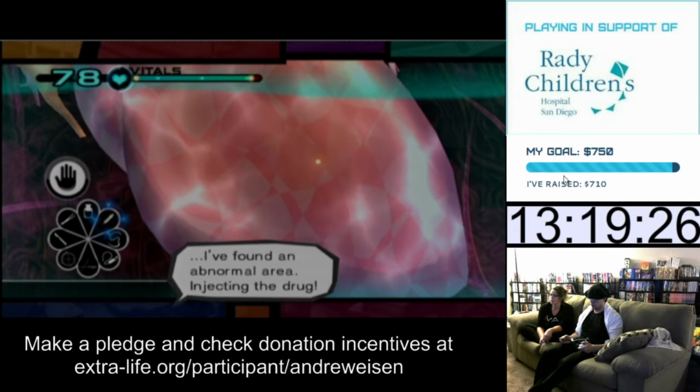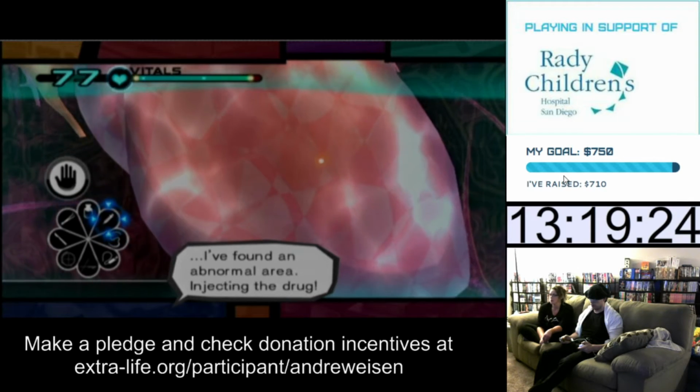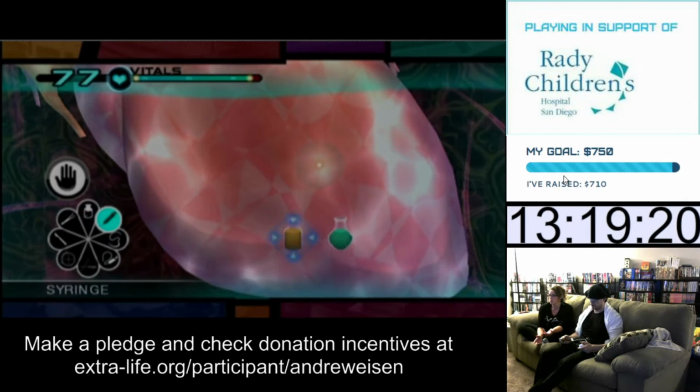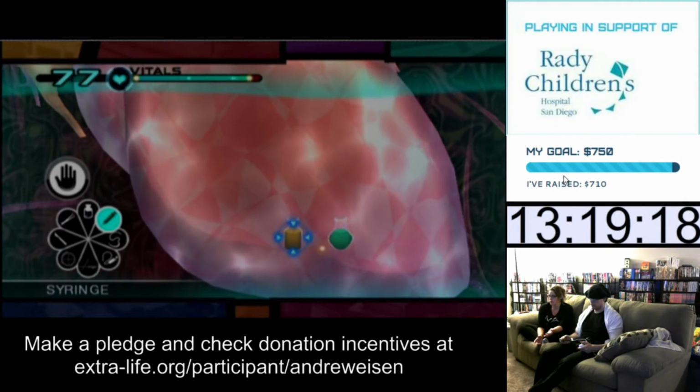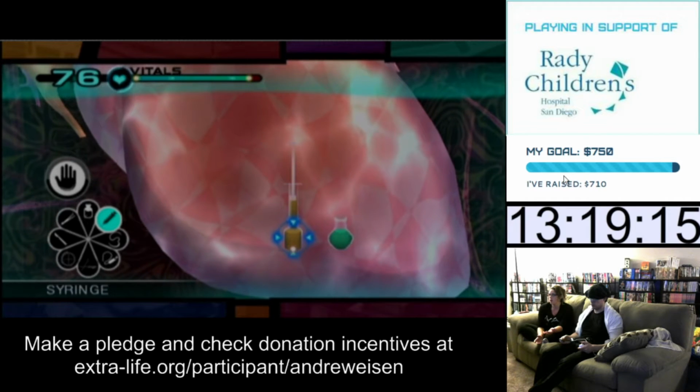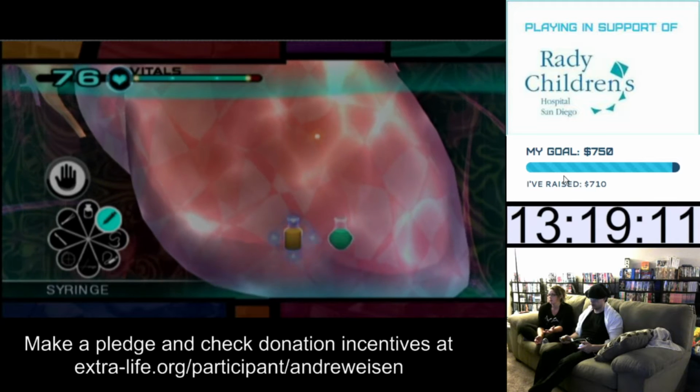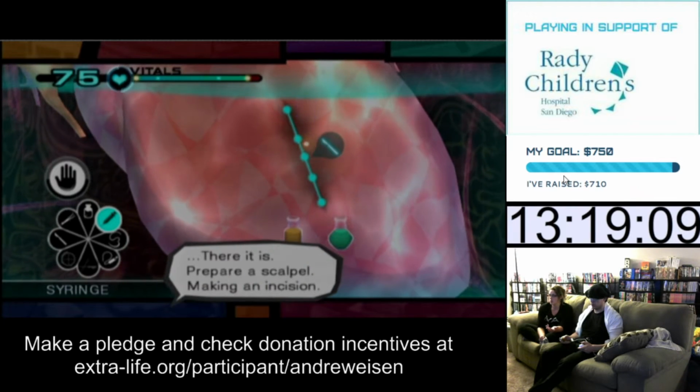I found an abnormal area. Inject the drug. That's abnormal right there? I don't know. Okay, so the drug is, that's it. Down. And towards you. Right there. Yep. And then go where it was, up and towards me a little. Right there. There it is. Prepare the scalpel.